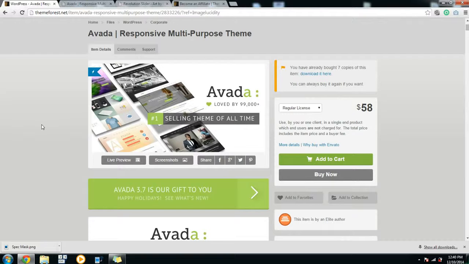If they're making millions of dollars off this theme by selling it for between 50 and 60 bucks, that means they make enough money to have a full team of people on staff working on this all the time, giving you updates all the time. So it's safe to buy.